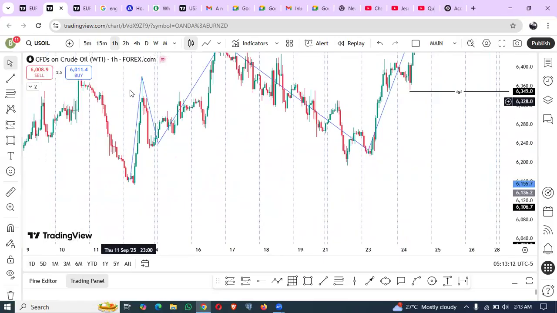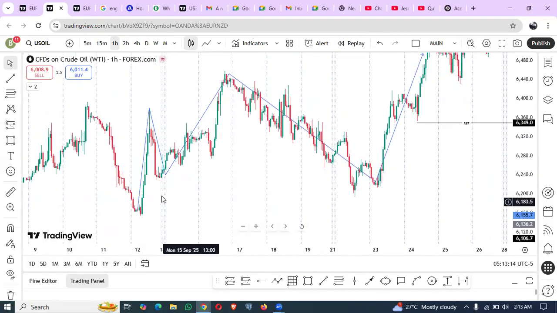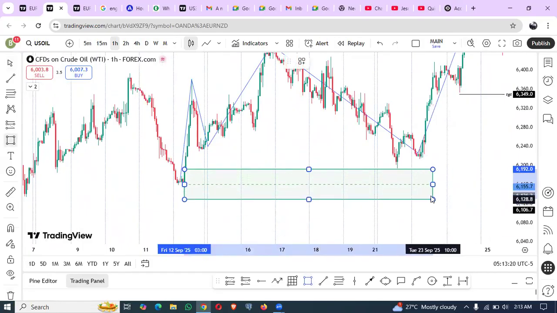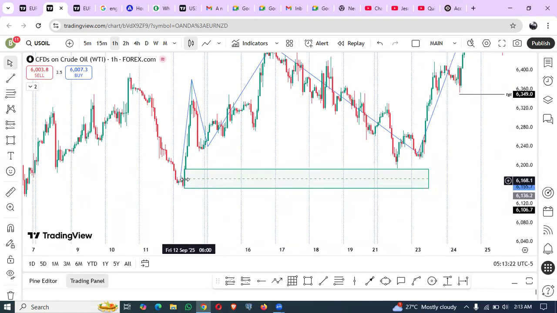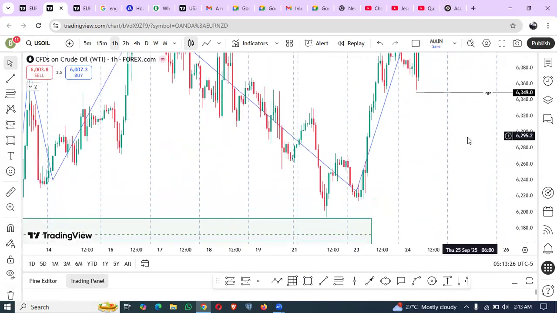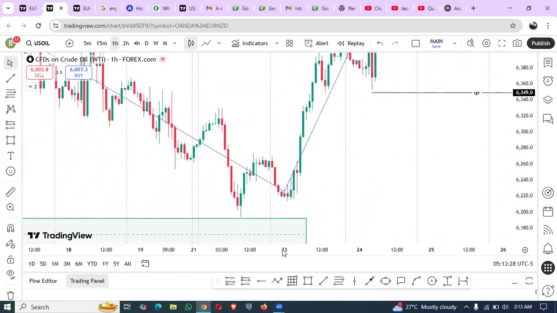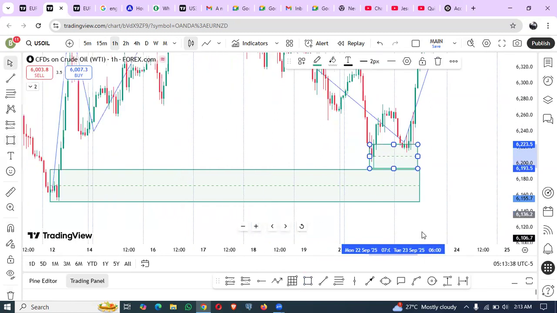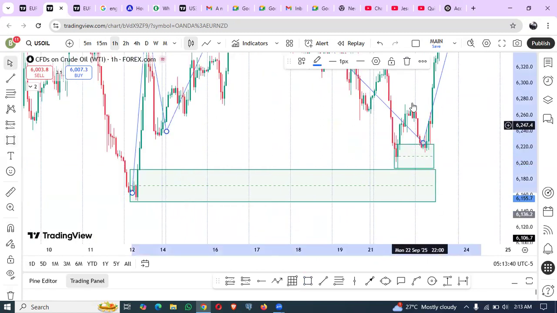Here again: impulsive push, correction, impulse. What can you see? An engulfing candle here. Let's see if it triggered us. Okay, we missed it. You can see it was very close. Maybe after this push, what candles can you see here? This green candle engulfs this red candle. The same thing. You mark both candles and extend to the future. That is it.